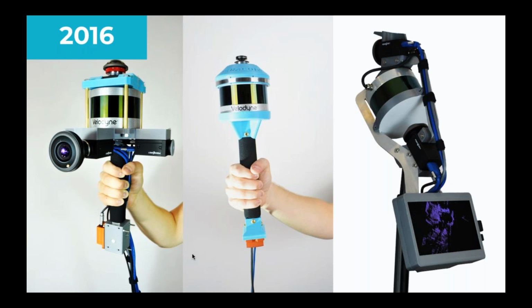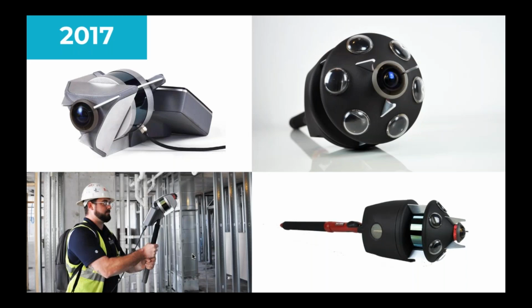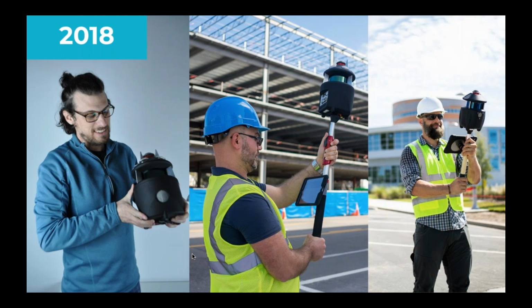So in 2016, we reimagined from the ground up what a perfect building handheld, fast, easy scanner would look like. We spent a year developing and experimenting, and in 2017, we announced the PX80 device, which we were really lucky to be piloting with a lot of great partners. It is a LiDAR and camera-based professional surveying tool, and we finally began shipping to customers last year, in 2018. We've since shipped to, I think, over 15 countries now. We have users all over the world using the PX80 for everything from construction monitoring to building documentation to forestry scanning and underground mining. We're really excited to see all the different ways people have been using the PX80.